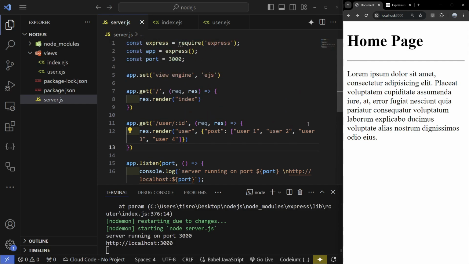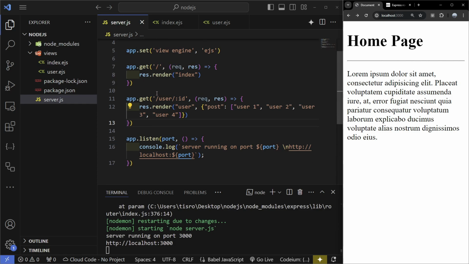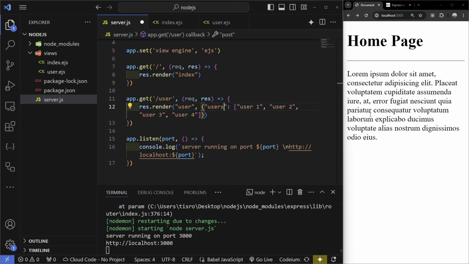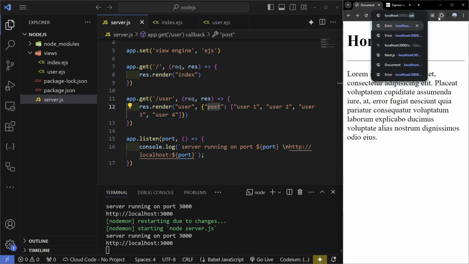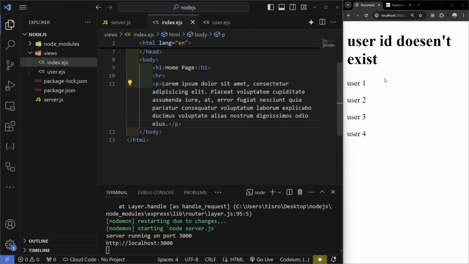So we can save it to the database that we don't currently have, or we can do something else with it. So to do that, let's actually fix all of this stuff, or not fix it, but change it. So let's just set the path to be user without the ID. Then we're going to change this to users. Let's see if that works. So if we go to user, reload, and everything works now.